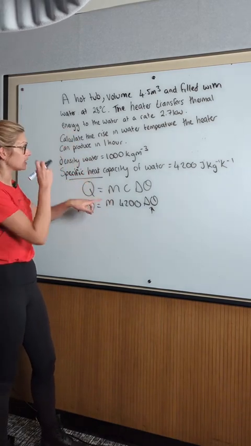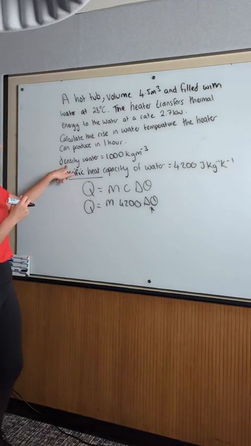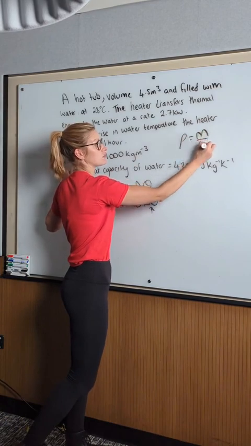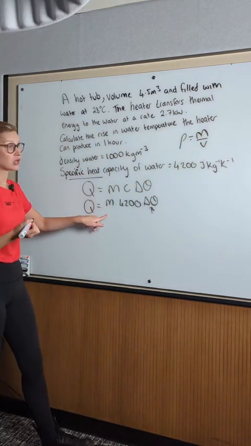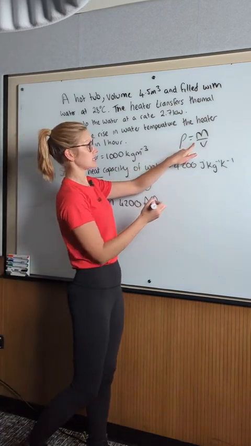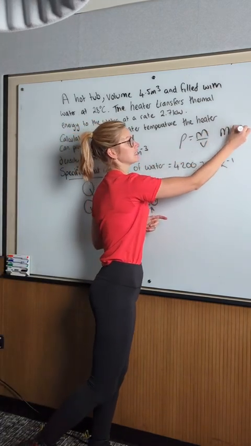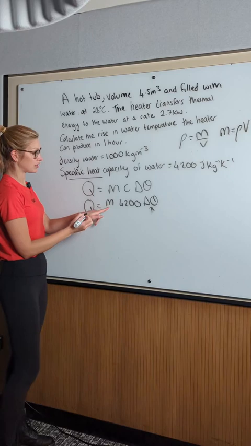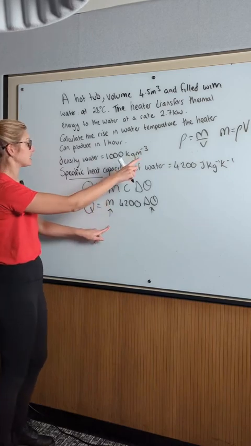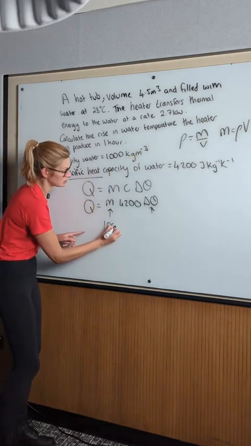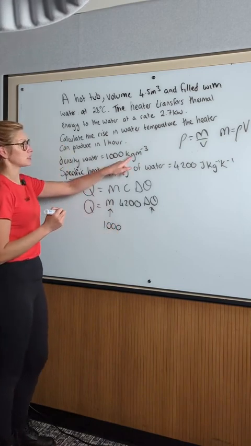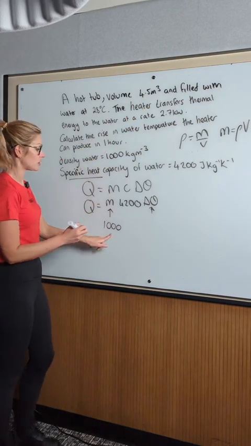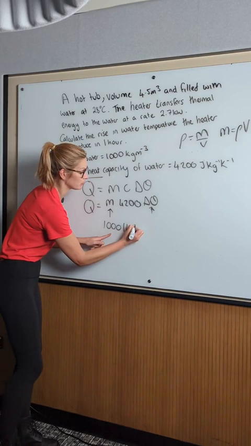in the equation, okay? So what I would look at is I can see I'm given the density of water. And I know the equation to calculate density is mass divided by volume. So if I need mass in my equation, I just need to rearrange this to figure out that mass is going to be the density times the volume. So what I'm going to write here now is instead of writing mass, I'm just going to write the number for density, which is 1,000. I'm just going to take the units, it's kilograms per meter cubed, and the volume was given to me in meters cubed. So I'm just going to do 1,000 times by 4.5.